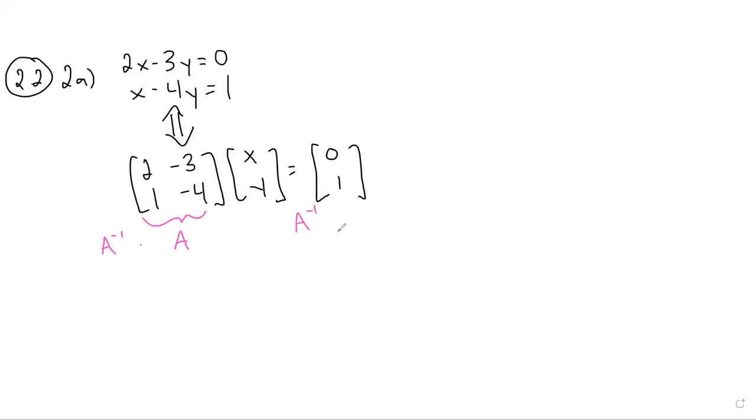by the inverse of A, because what that's going to do is on the left, cancel this thing out for us, which is the goal here, and leave us with xy equals the inverse A times the 0, 1 matrix. So basically, if we find this inverse, we just need to multiply it by the 0, 1 to get our solution. So yeah, we'll go through. It should be a pretty quick inverse to put together here because it is just a 2 by 2.